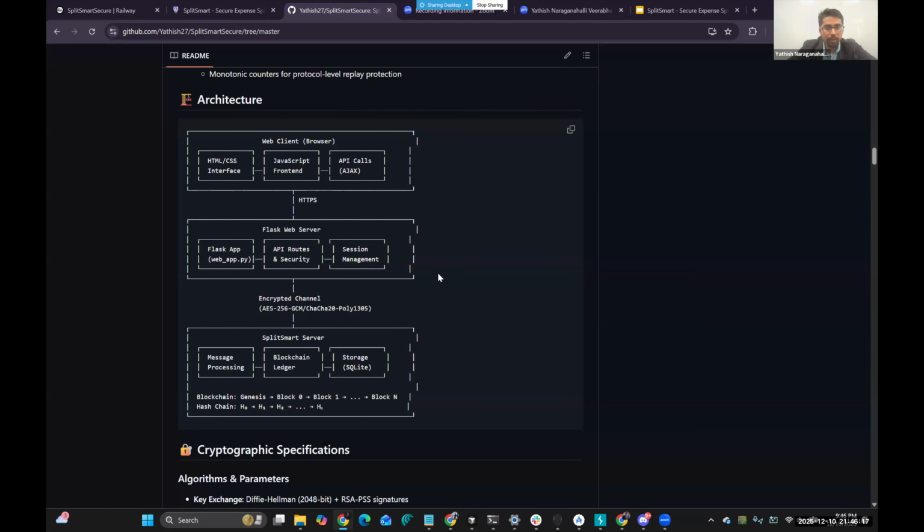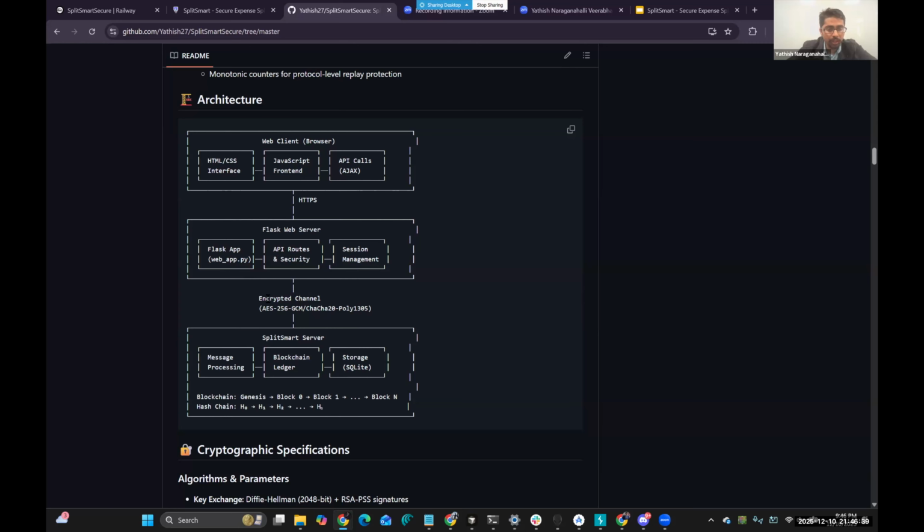Before we dive into the demo, this is the architecture that we have built. It contains a web client on the browser layer as the top layer, which contains the HTML and JavaScript interface. This is connected to the server built on Flask, which does all the routing, API routes, security, and session management with all the session keys.